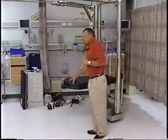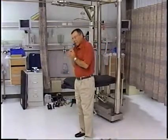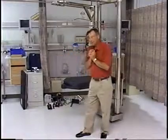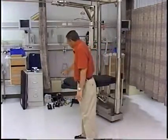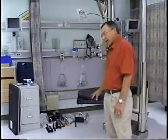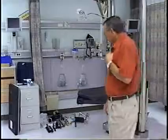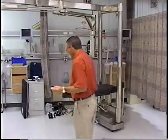The other thing you need is a counter traction device. If you pull on something, it's going to pull right off the table unless you have a means of stopping it. So we're going to put a counter traction device in here. The other thing we're going to have to do is find something to do with the well leg. Okay, the leg that's not affected.